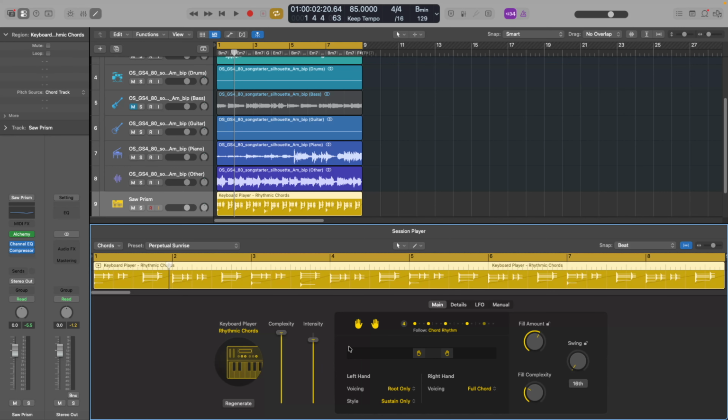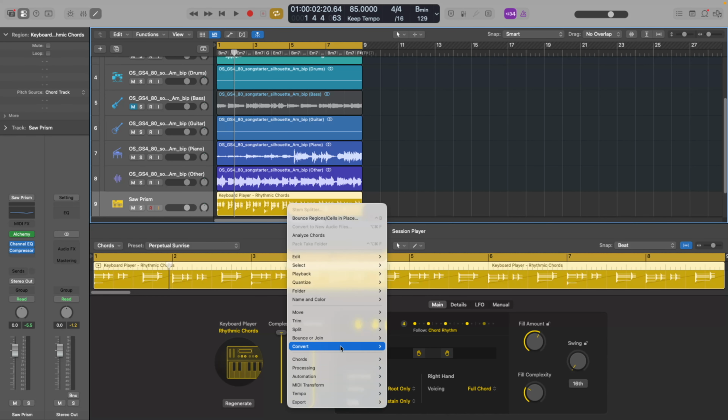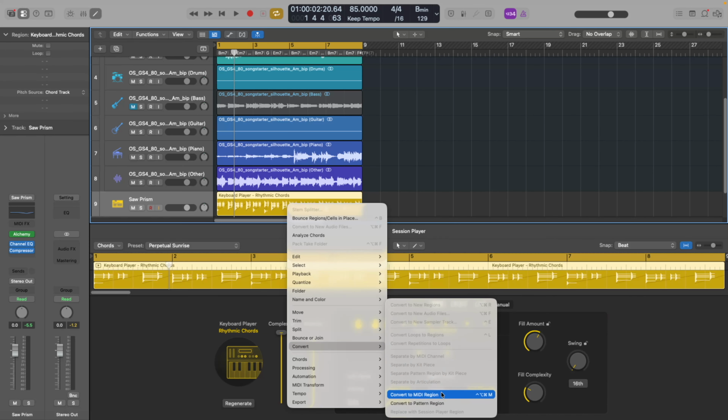That's pretty cool. I was already familiar with what it was capable of with Session Player, but I don't know how clean it is and it's perfect. I don't know if I would do it on every single song, but for like filler, that is impressive. And of course, you can always right click, convert this over to MIDI, and it'll just turn it into MIDI if you want to. Let's keep it going here.